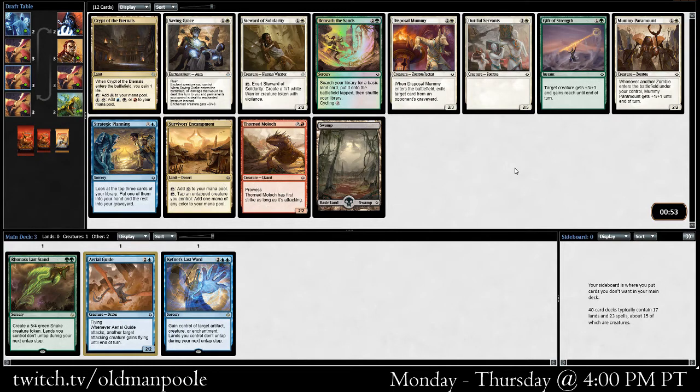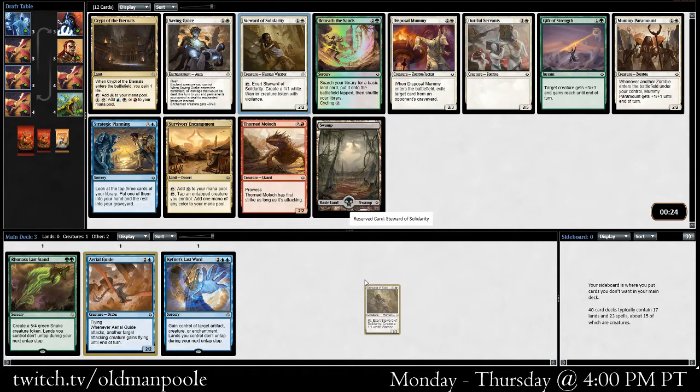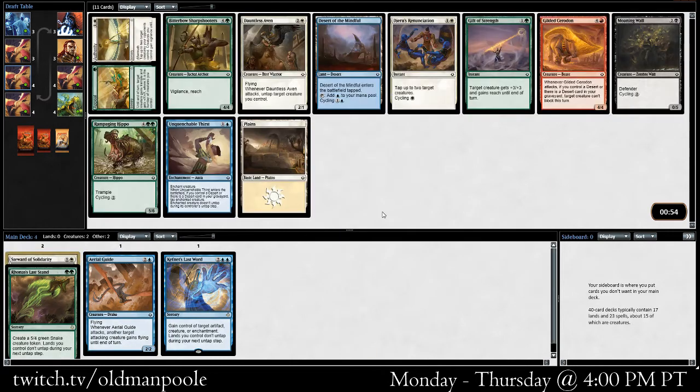Okay. Couple of white cards here. Beneath the Sands and Gift of Strength are not super exciting. Strategic Planning's not either. Could just take Gift because it does fit in with our green, or I can maybe take like the Steward of Solidarity, which is pretty reasonable if we end up in white. I think this early in the draft, I'm going to take the Steward and hedge just a little bit that we may not be green.